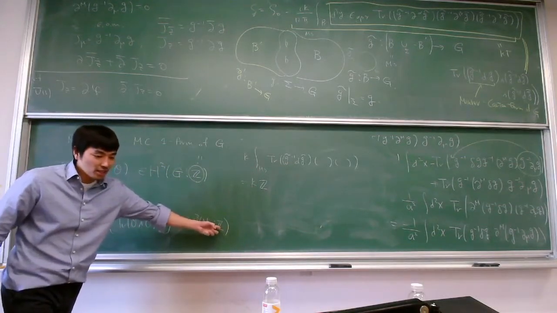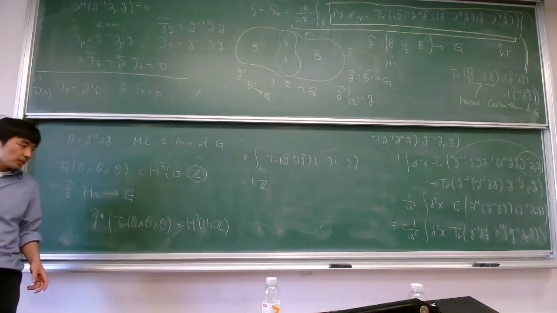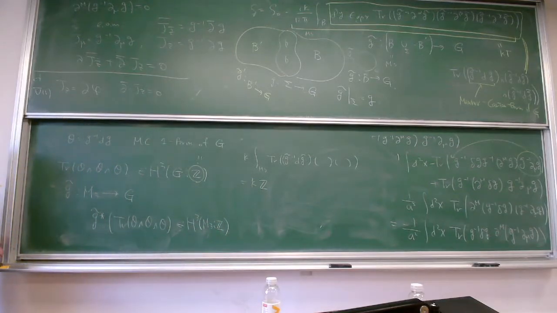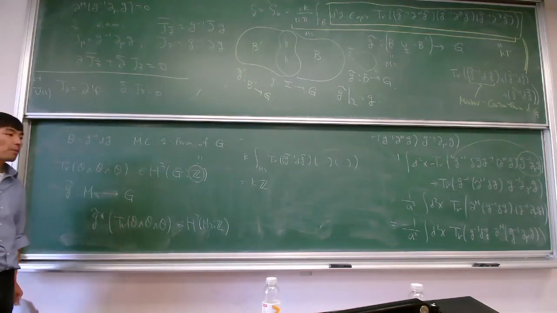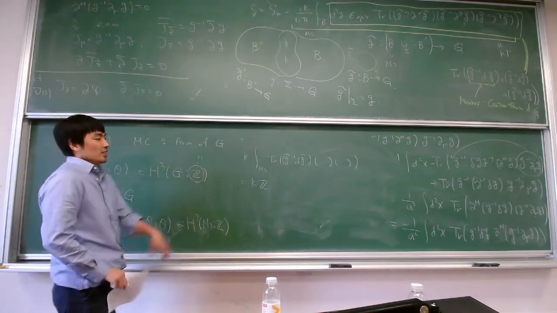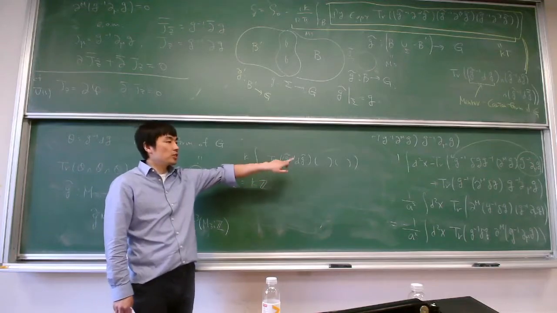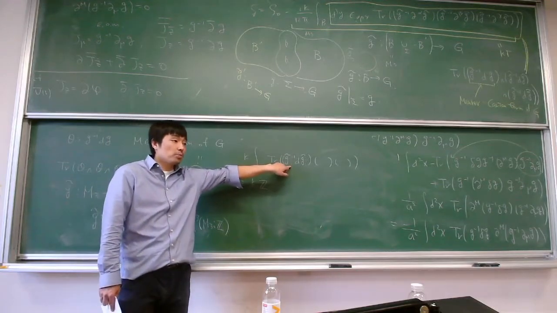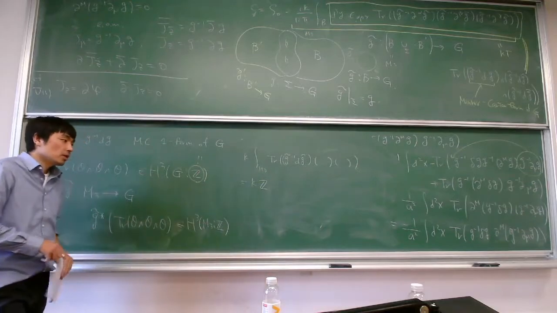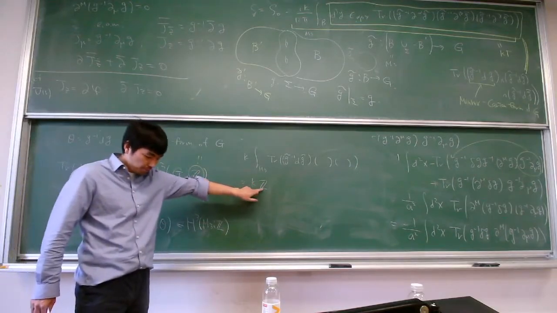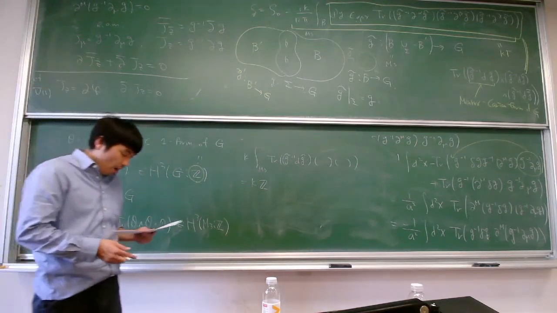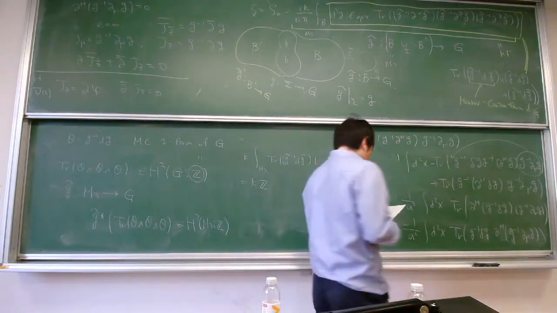So this is what it means. Integer value means that if you integrate this cohomology element over M3, you have to get an integer value. So it's a pairing between the third integral homology group and the third integral cohomology group. So you should get an integer. This is the most important part of the action.